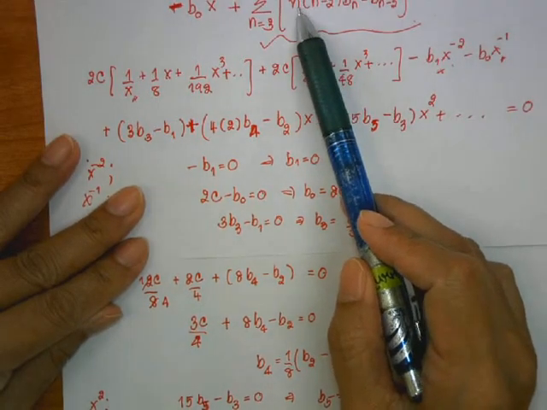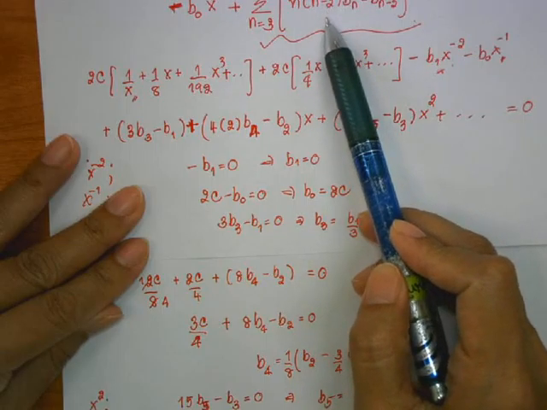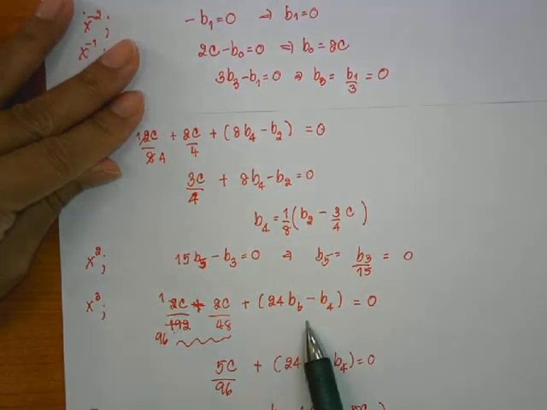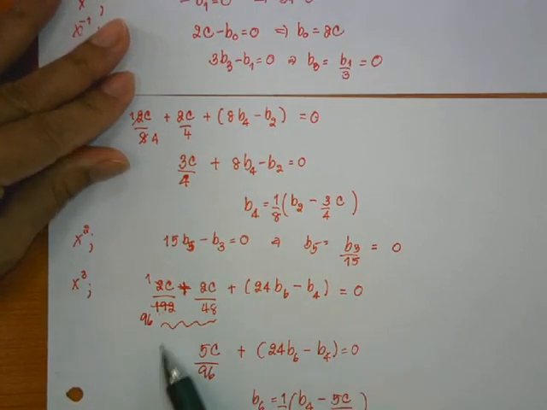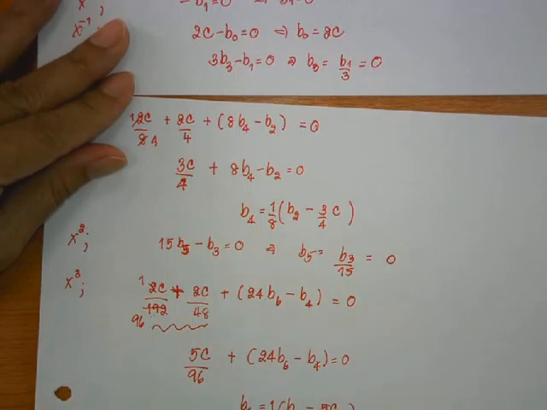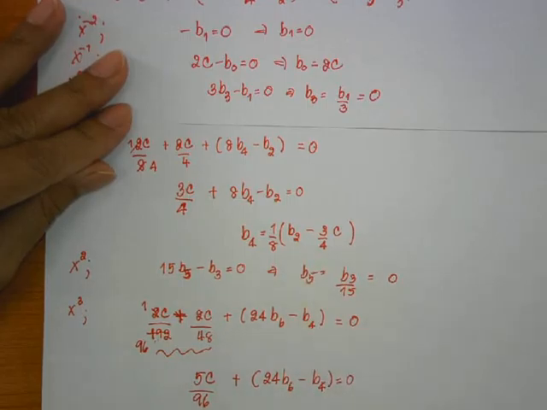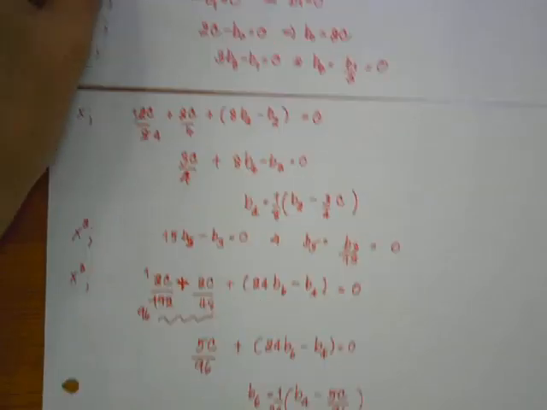So if n is equal to 6, you get 6 times 4 b6, which is 24b6 minus b4 equal to 0. Right? And then again, you do it again and again. Now b6 is a function of b4, and b4 is a function of b2. So finally you would get c, no, actually you would get b0 and b2. And then it would go on like that.